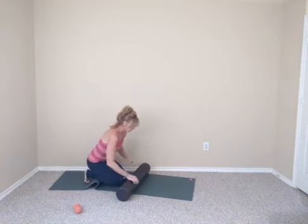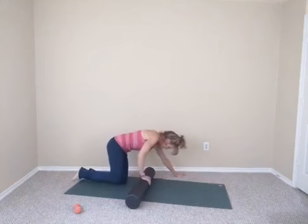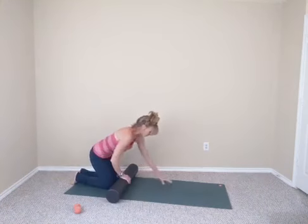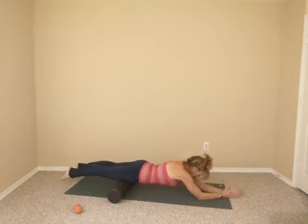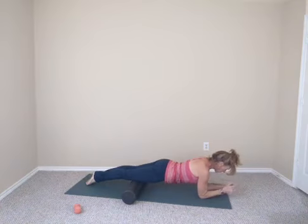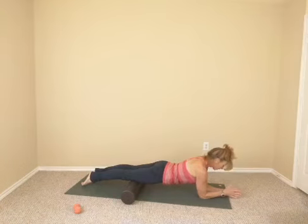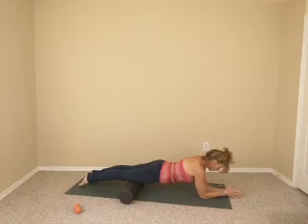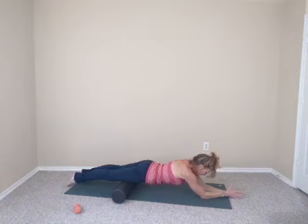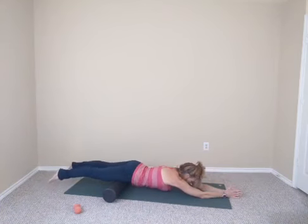Okay, let's do the quadricep muscles. As you can see, my mat has a mind of its own. It's just taken off. So you're going to come into elbow plank. You're going to draw yourself forwards, but stop just above the kneecap. You don't want to ever go right on top of any bones, so don't go right on that kneecap. Stop before it, and then push back so you come right to the tops of those thighs.